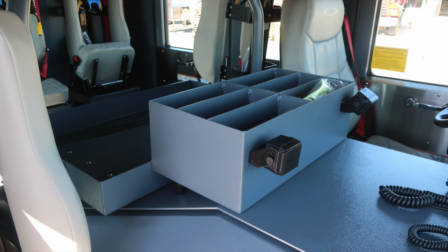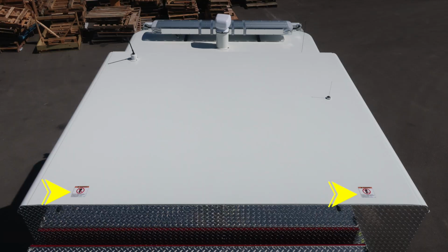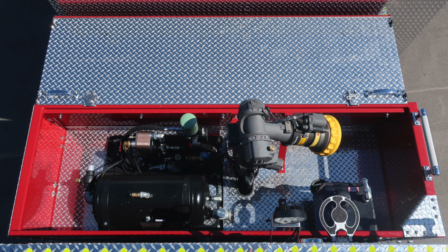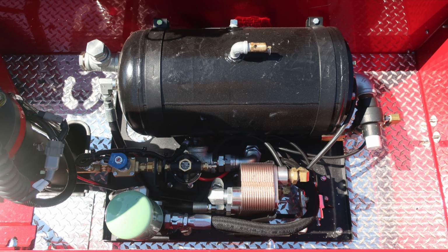Moving toward the center, once again, speakers for your radio system and then also map book storage. As we move to the cab roof area, you'll find these placards indicating a non-walking surface, and that's because of fall hazard. Let's move through the rest of the compartments here at the top section of your vehicle. First to the dunnage area where you'll find your master stream device and then also your CAFS system.